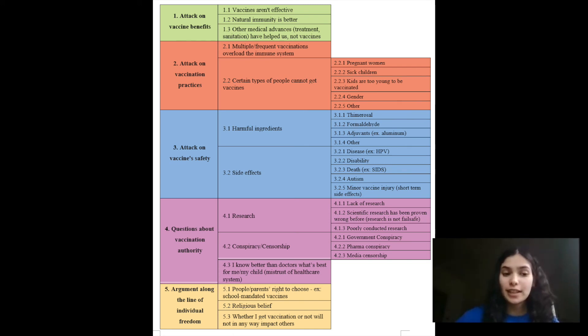To address this challenge, we built a taxonomy for vaccine misinformation, as seen here, which served as a knowledge hierarchy of common anti-vaccination tropes. Our taxonomy is broken down into five key categories. We can then label anti-vaccination articles into categories in our taxonomy, which helps with coming up with appropriate intervention articles.